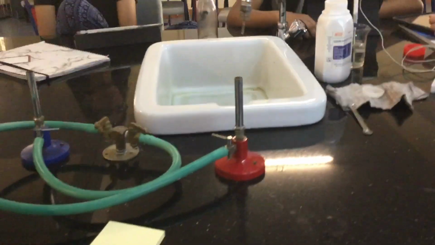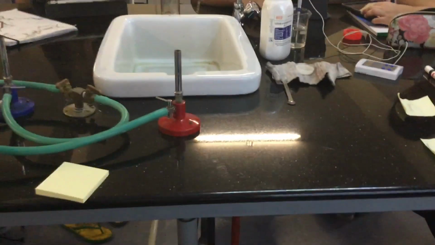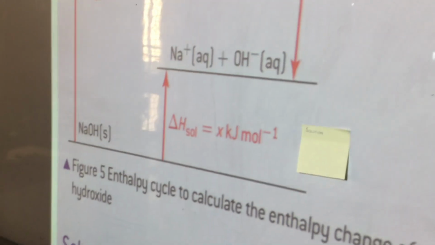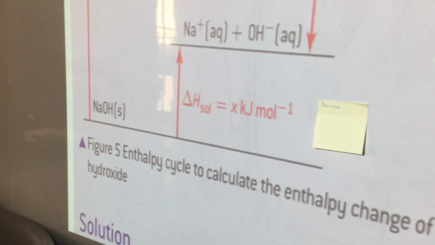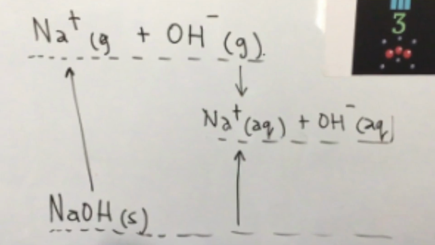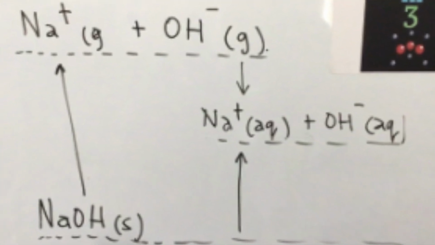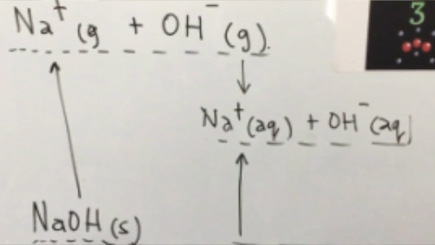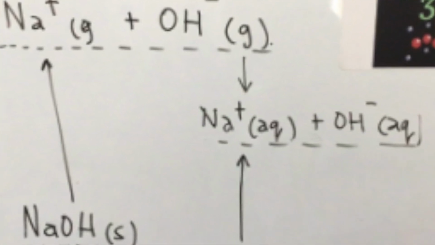Which is why it's important to see it here in the experiment first, and then we can go here and discuss all of these things. Because if you're just looking at this like so, you would just be memorizing that sodium hydroxide forms these ions in solution here, and that has a delta H of solution that is negative. But then when you start to reason things out and you wonder why is it so, it might not make sense to you.